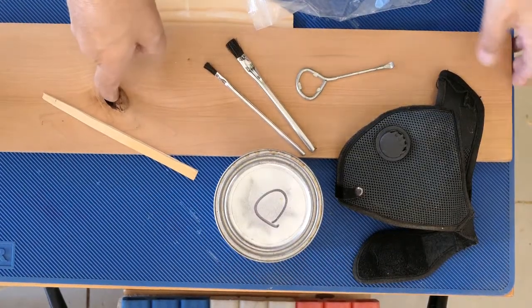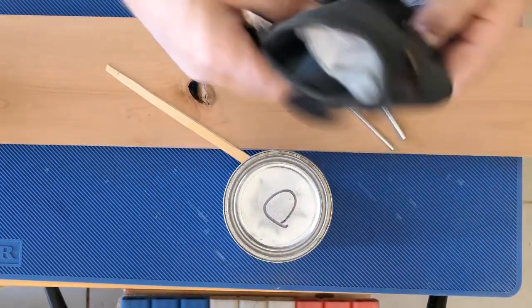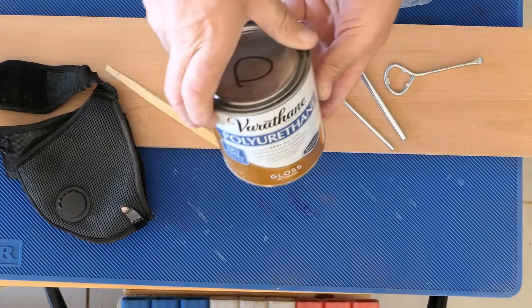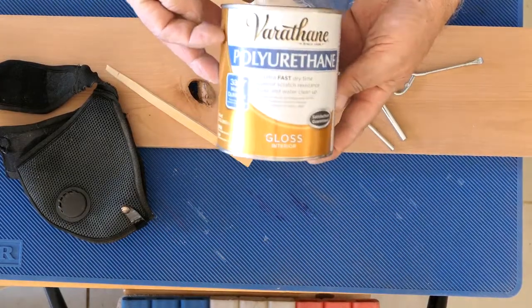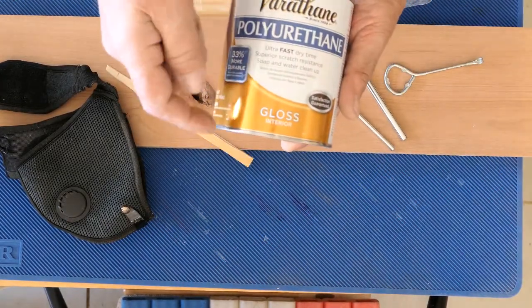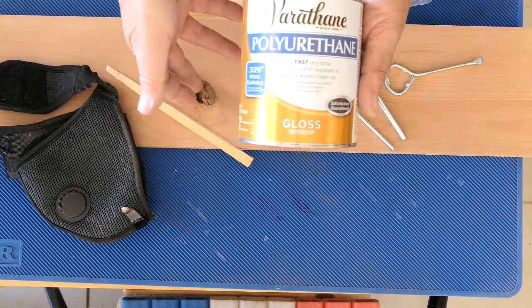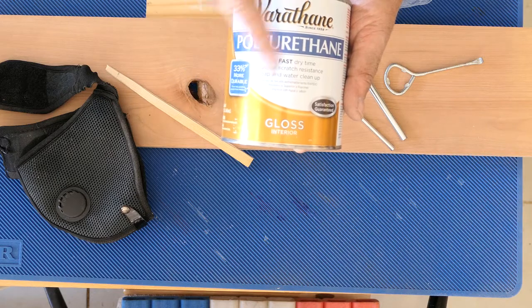Here's my knot. And here's the stuff that I'm going to use. I'm going to need to go ahead and seal this. I have some Varathane polyurethane. This is a gloss. It's interior. I don't care. It's not going to be exposed to weather, but it's going to be inside the wood anyway. And this is a water-based.